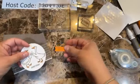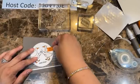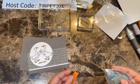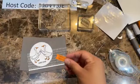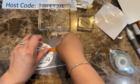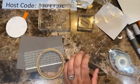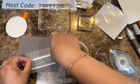So now for this one, I'm going to go ahead and add, the way I want this one is all with dimensionals. Yeah, this one, this is the side. I'm gonna go ahead and have this one come like so. But before I do that, I also need a piece of the, what is the color? Pebble Path. And we're gonna be doing exactly the same as with the other ones, where it's just a line.